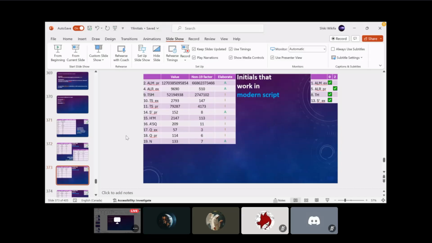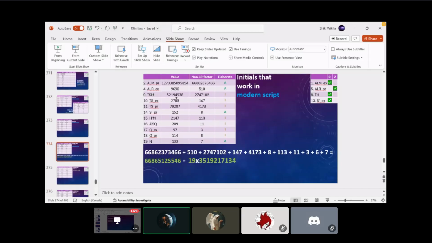So let's just focus on monoscript for now. You'll see that the non-19 multiples. Do you know what I mean by non-19 multiple? Yeah. Factor. So the non-19 factor is what it's multiplied by. So 510 times 19 equals 9,690. 147 times 19 equals this number, and so on and so forth. So if we add their non-19 factors, we get another multiple of 19. So even if this was 114, 106 instead of 133, we wouldn't have ended up with a 19 multiple for monoscript. And the crazy part is that we could replicate this exact result with the Uthmani script.